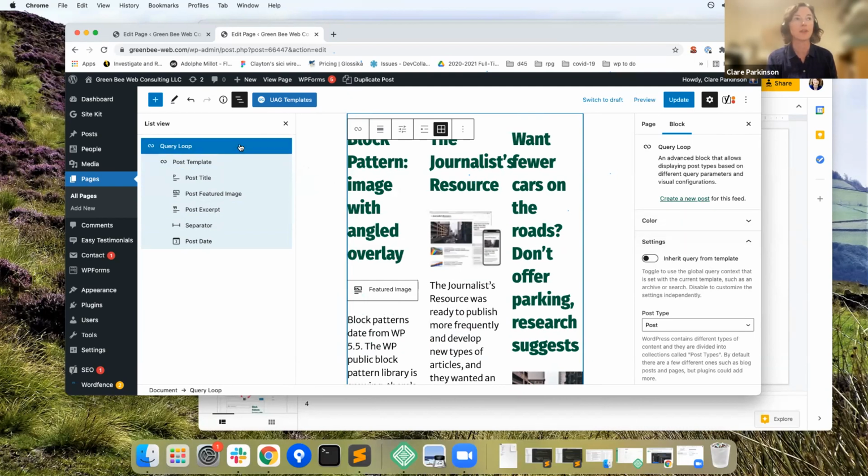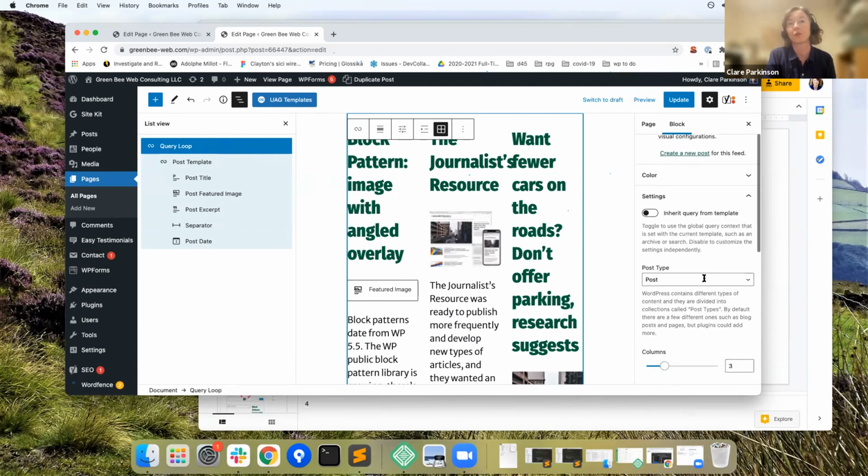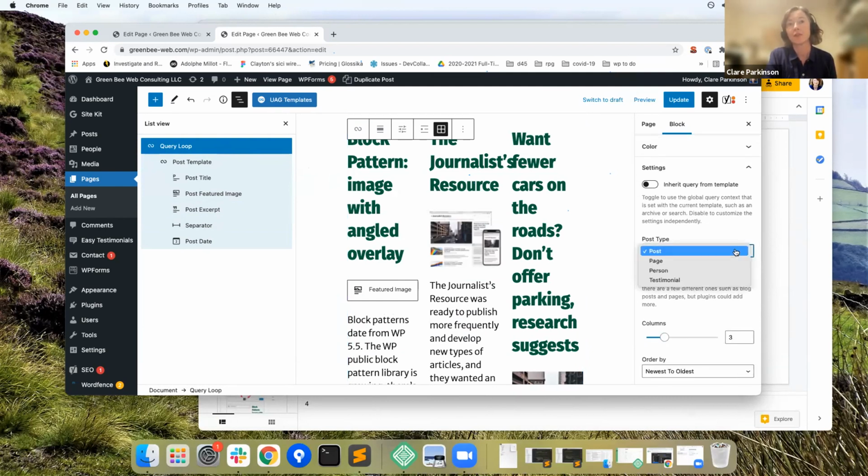When you select the query loop block, it's easiest to just keep the list panel open when you're working with query loops, because the nesting can be a little confusing to figure out without that interface. When you have the query loop block selected, over here in the inspector pane, it's giving you the settings for the query loop. First off, what's kind of cool, it's detected all the post types that are available on my site.